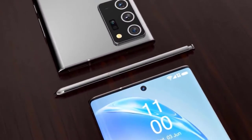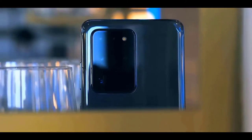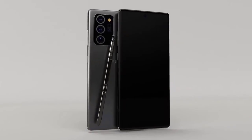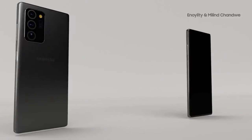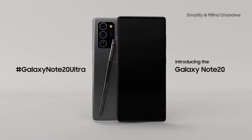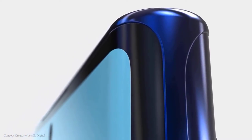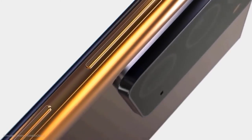Smartphones are getting better as the mid-tier segment saw some major technological leaps, resulting in mid-tier phones that feel every bit as capable as modern flagship phones. As top-end phone prices continue to creep up, the mid-tier is more appealing than ever. This is especially true for Samsung's mid-range phones — over the past 18 months, Samsung's Galaxy A series and M series have gotten significantly better.